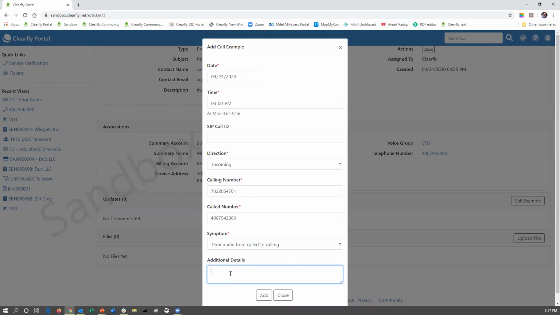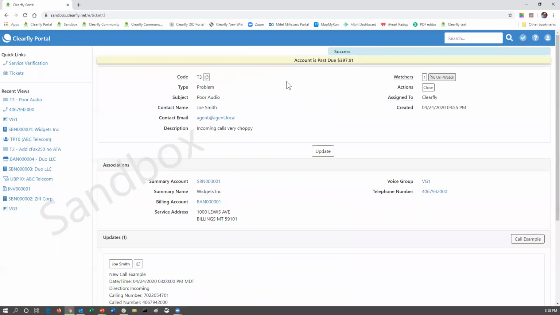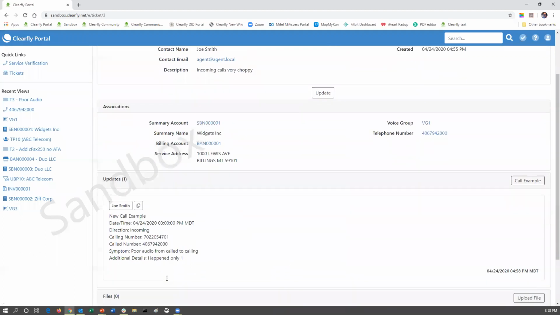And again, you can put whatever additional information, happened only once. Okay. Click add. And now that ticket has been created with the call example.